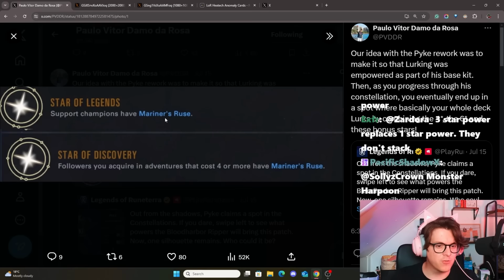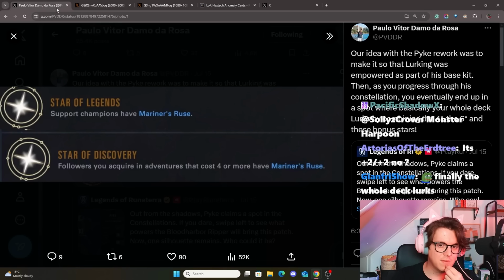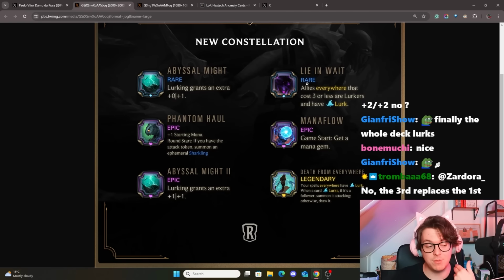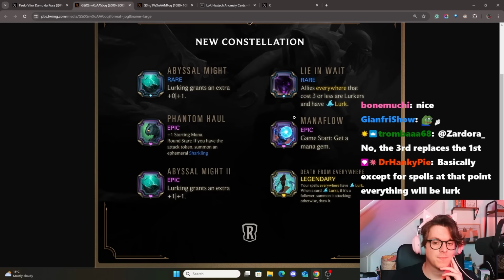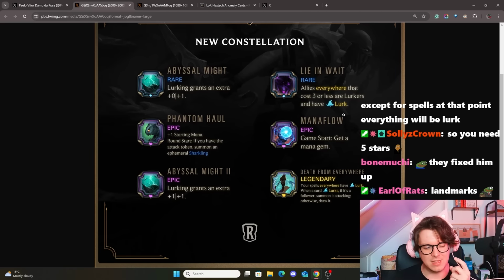I'm actually going to jump ahead a little bit. Support champions have Mariner's Ruse, and followers you acquire in adventures that cost 4 or more have Mariner's Ruse. So at that point, every single card you get will be a lurker. If you have this Star of Discovery and you have the 4-star, every unit will be a lurker. So that is a lot of consistency. 5 stars get extra mana gem, and then your spells everywhere have lurk. So if you have the 6-star, it will almost be impossible to miss lurk. I think the only way are landmarks and equipment at that point.